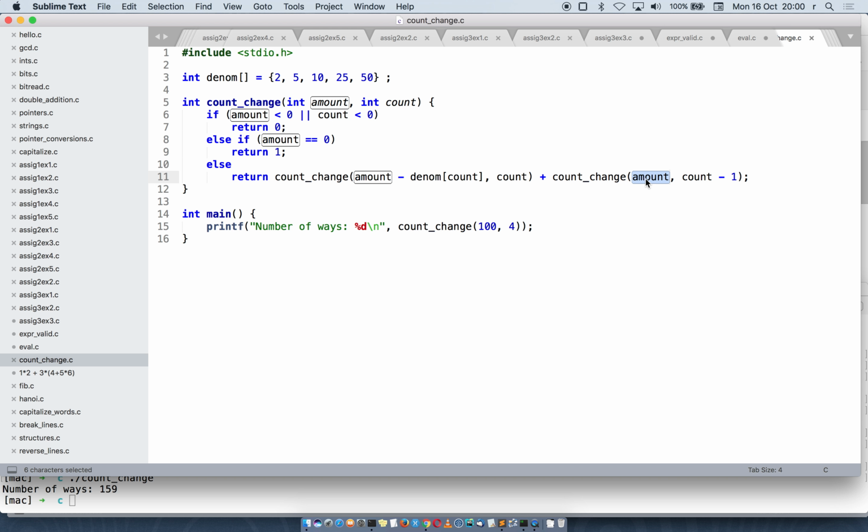Okay, so the sum of the two is going to be my total number. Cool? Okay. Don't underestimate recursion. It's one of the most powerful problem-solving mechanisms. Okay.